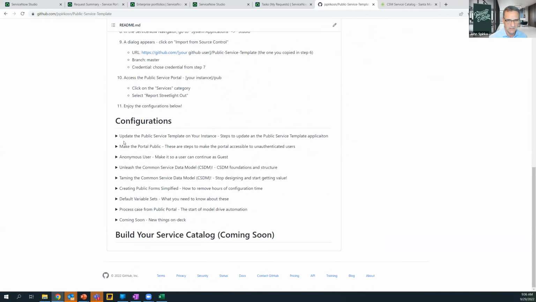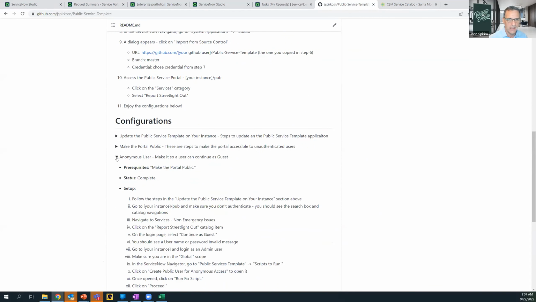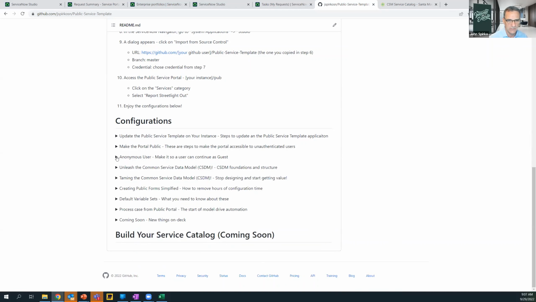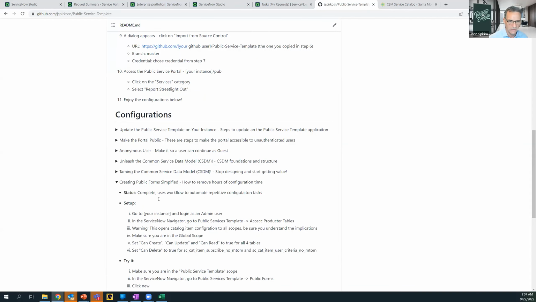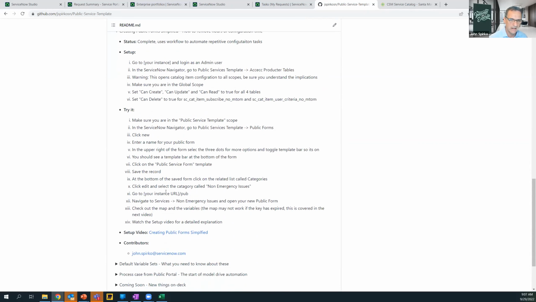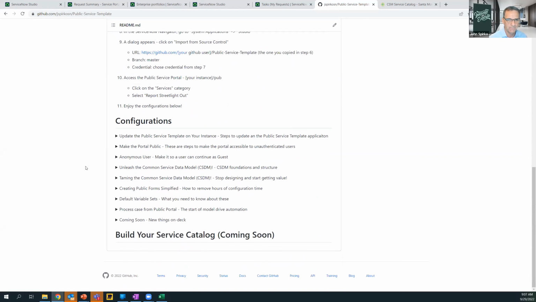So if you went down here, the anonymous user that I showed you, there's some code in there for that. There's some code in there for public portal, creating public forums. There's some things in here for the map, so it'll tell you how to create that Esri map. And then there's a standalone for that as well.